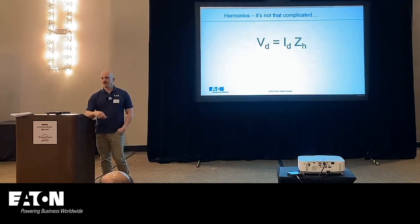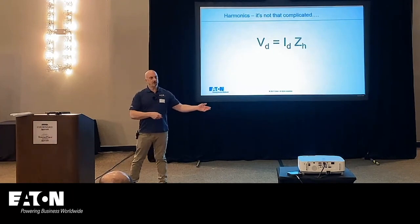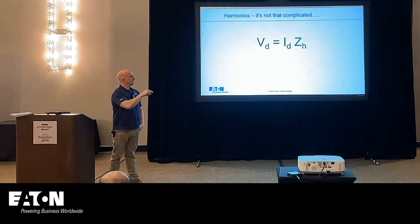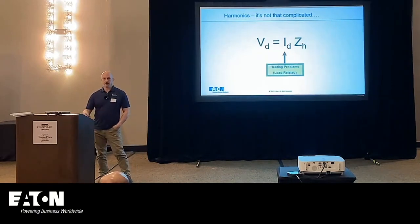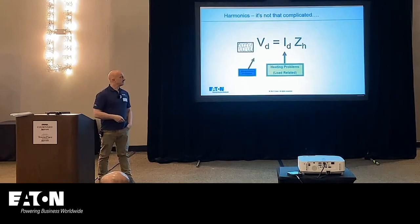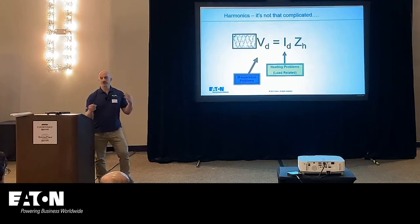The harmonic current, we said, comes from the nonlinear loads. So does that change? Yeah. If I have a factory or I have a conveyor system and I don't have any VFDs, and all of a sudden I put VFDs on all my motors, I've added much more current distortion. So based on this one and this one, that one then becomes bigger or worse, you could say, okay? So as you start off, you add more and more harmonic current loads. The systems are built for 60 hertz. What happens is the current distortion starts to cause heating. And then, oh, by the way, it starts to add more voltage distortion. And the bigger the harmonic current, the bigger the voltage distortion, very much proportional.